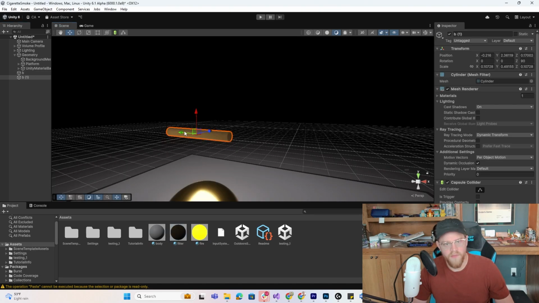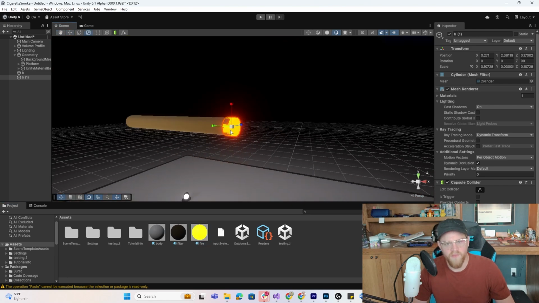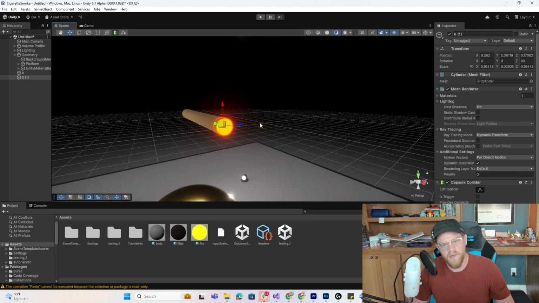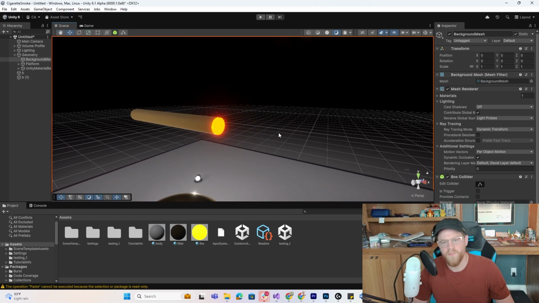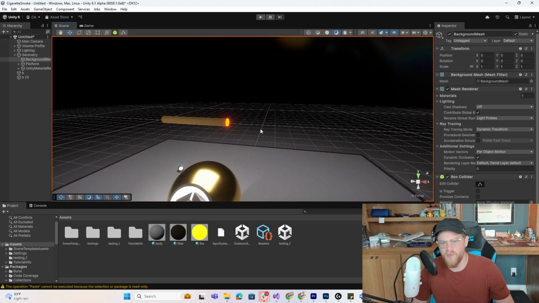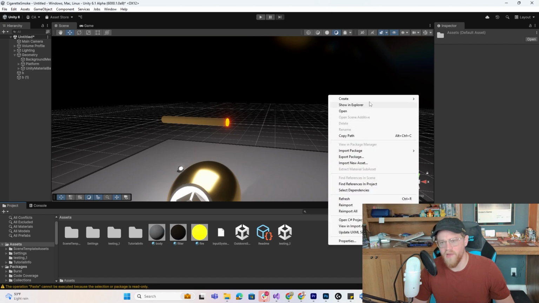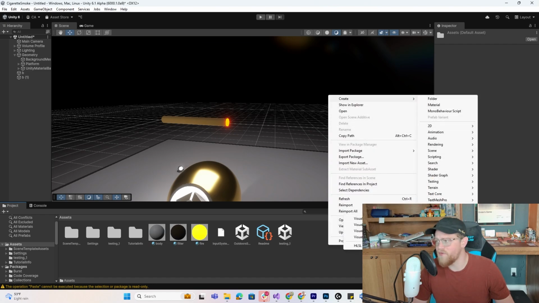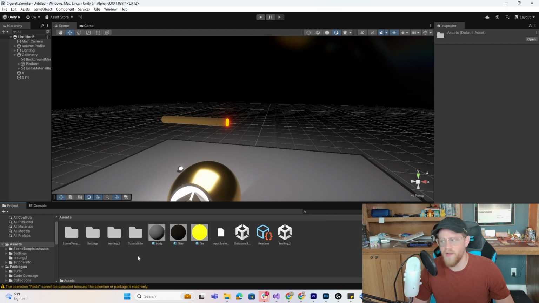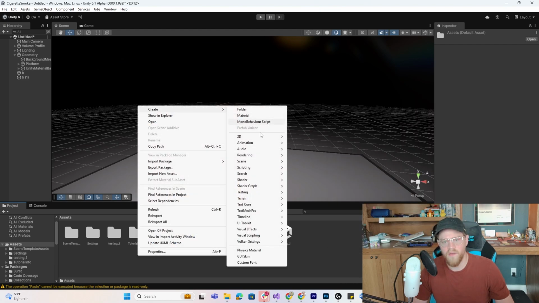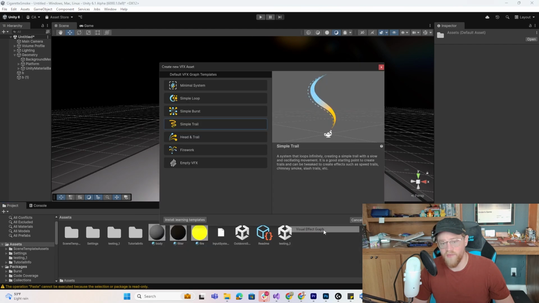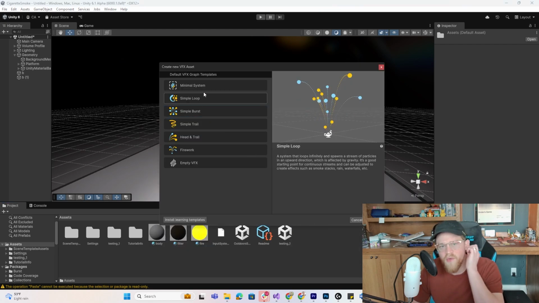Let's say I then wanted to duplicate this, squash it down, and bring an emissive kind of material onto the end of this thing. I'm not going to play too much with lighting impacting the particles themselves, but from here, what I would then do, just so that I have that visual frame of reference, is I would go to Create, Visual Effects. Let me do it over here, actually, so it's a little bit easier to see. Visual Effects, Visual Effect Graph. And then we have a few options from here.